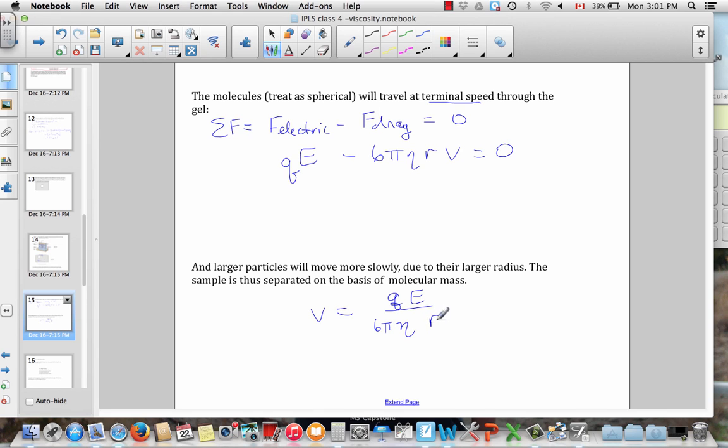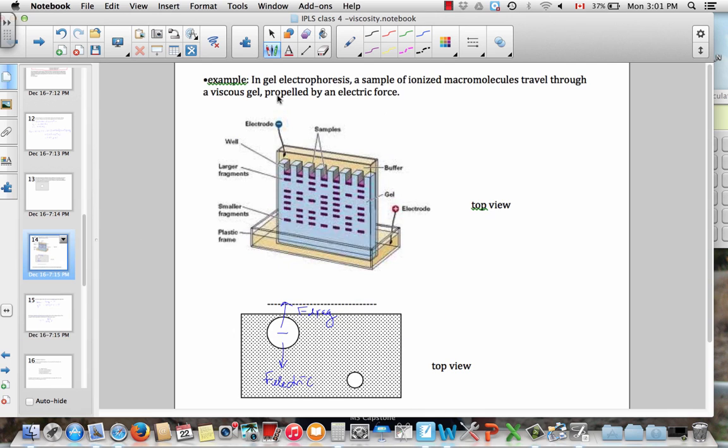And it's that r that's interesting, because what it tells us is that a larger particle will have a smaller terminal velocity. And we could just highlight that. Larger particles will move more slowly. And that means that the larger DNA fragments don't travel as far through the gel because they're going more slowly. And this means the fragments get organized in proportion to their molecular size, to the number of Daltons in that fragment. And it's based on this that we're able to, say, compare maybe crime scene DNA versus a suspect.